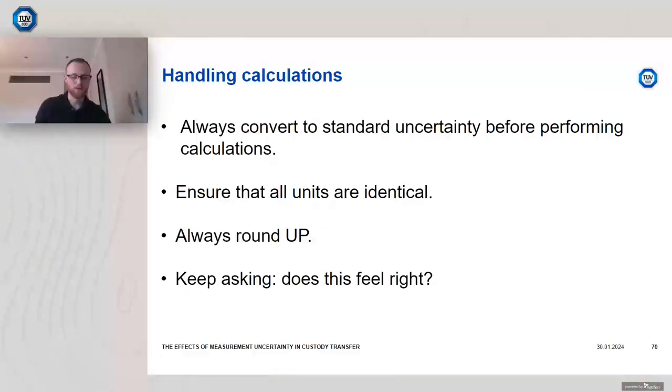These can sometimes be large calculations on pretty substantial Excel sheets. Sometimes it's easy to make a mistake and put a wrong number in a cell. So one of the best things to do is just sense check it and ask, does this feel right? Do you have a flow meter budget that's given a 50% uncertainty when you think it should be 2%? Sense checking it against what you think it should roughly be is always a good idea.